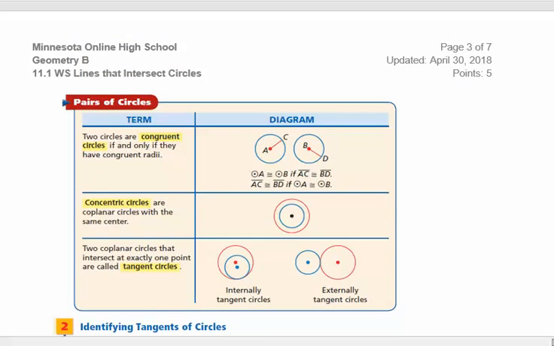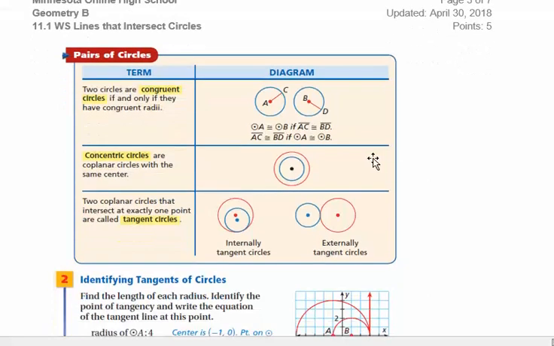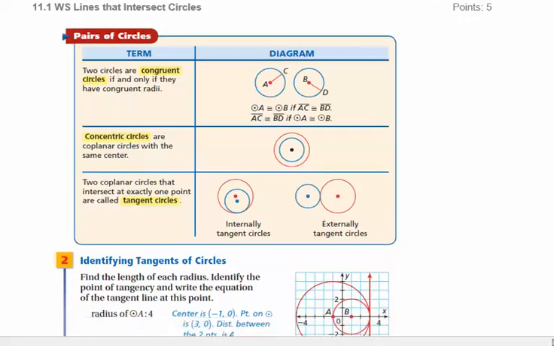All right, then we have what circles can do. We can have congruent circles. They're congruent if and only if they have the same exact radii, congruent radii. So if they have congruent radii, then they're congruent circles. Concentric circles mean that they share the same center and they lie in the same plane. We can have tangent circles. They can be internally tangent where they touch just on one side there, or they can be externally tangent where they're touching at this point here. So one circle's not within the other, but they're still tangent circles. They touch at just 1 point.